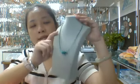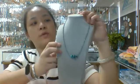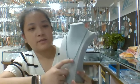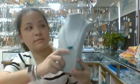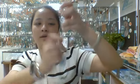Okay, here are the turquoise heishi beads, and this looks really tiny, about 2 to 3 millimeters. And here are the turquoise roundel beads. This necklace is combined with turquoise stone. And this is an adjustable necklace. You can adjust the length to what you want, from 16 inches to 18 inches to 20 inches long. Yeah, and our company has its own turquoise mine, and we have specialized in the production of turquoise for many years.